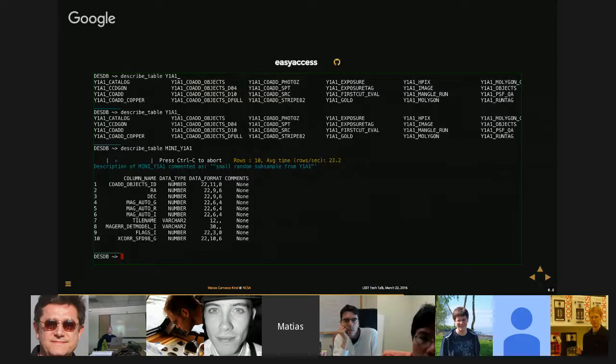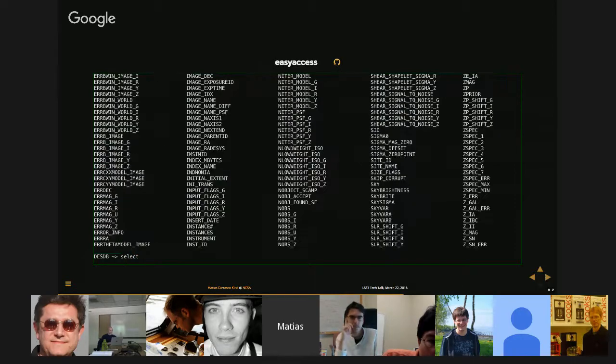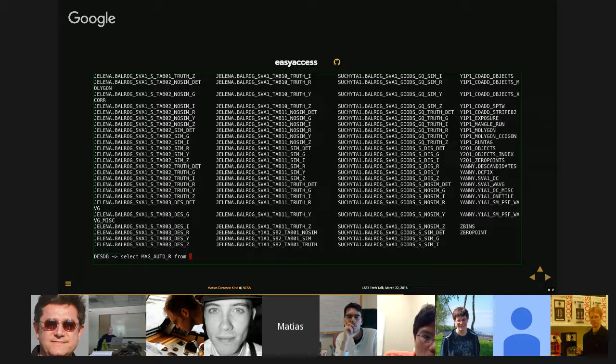As I said before, it has pandas running in the background, so it's displaying data in pandas format. It's a nice output format. So you can describe table. When you type select and then tab, you can see all the possible columns in the database. And when you pick one column and then say from, it's going to give you all the tables you have available. So it's kind of following you along, which makes it easy. And then when you type where, it goes back to columns and so on.